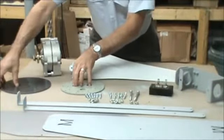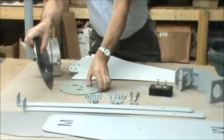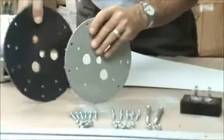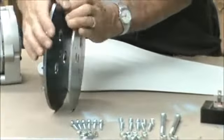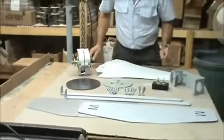Okay, you're going to get a blade hub. We make several, so you're going to get one blade hub. And here's a couple of our blade hubs. This is a 9, and that's an 11. Show you how thick they are. This is actually 1/4 inch thick, and these are 3/16. We don't call them double thick hubs. They're just solid 1/4 inch thick.